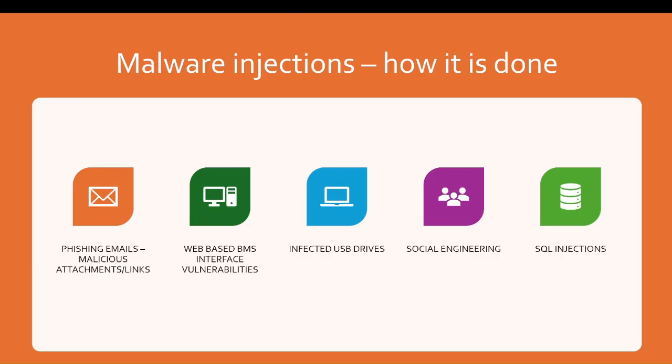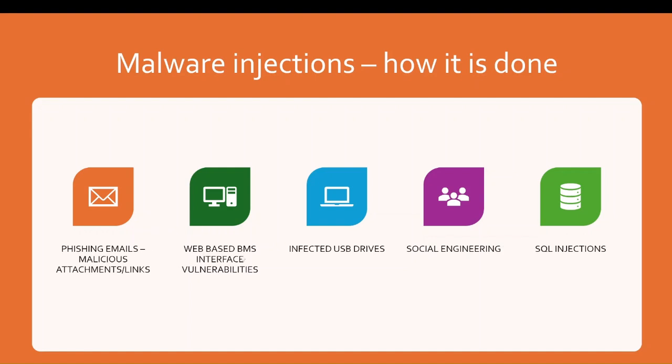So how is malware injection done? There are a few different ways to do it. For example, phishing emails, we've all seen those in Gmail that we get for things like study or researches. Those research studies are not real, as they say that they're going to pay like $30 to $40 an hour for the person's time, but where would that money be coming from? It's not real.